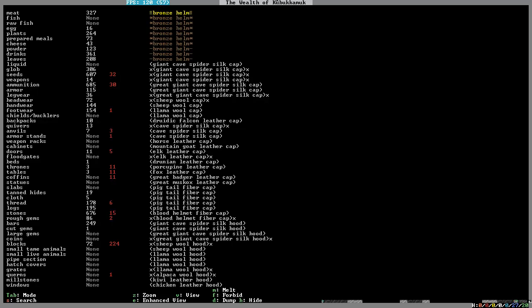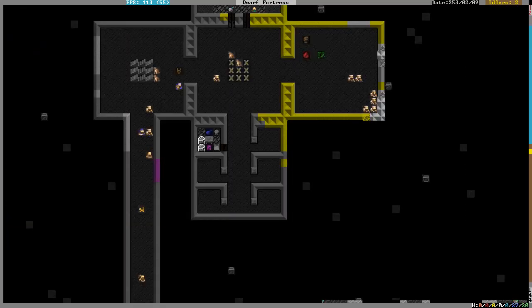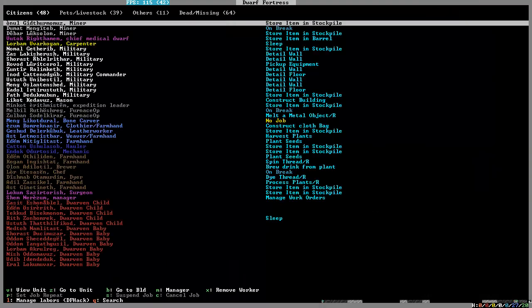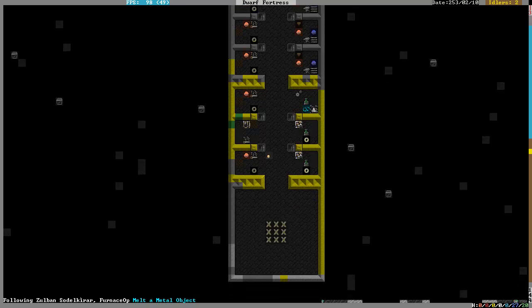Let's go with the bronze helm next. Queue bronze helm. Give me 10 of those. Repeat. I'm just going to suspend that. And suspend this, maybe? No reason to. We have 2 furnaces, right? And one of them decided to apparently go and do it right away. Okay, cool. I'm not going to complain.